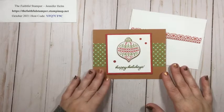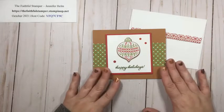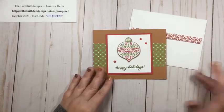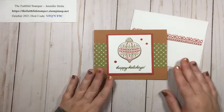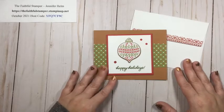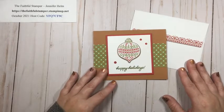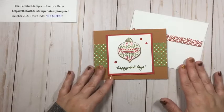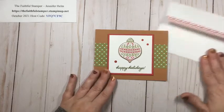Today I have for you a super simple sketch card. This is a card that you can put together in no time flat. I put together one of my samples in less than 2 minutes. So this is a perfect card if you are needing a simple card that you can make maybe a dozen or even more Christmas cards, thank you cards, invitations, anything like that. So really simple, not a lot of supplies, so come along and craft with me.